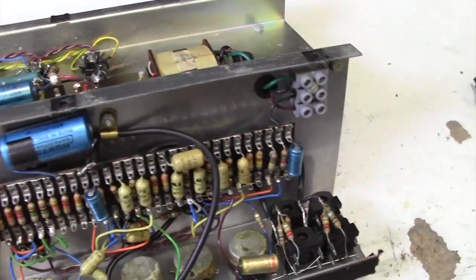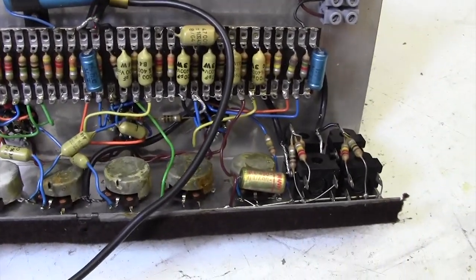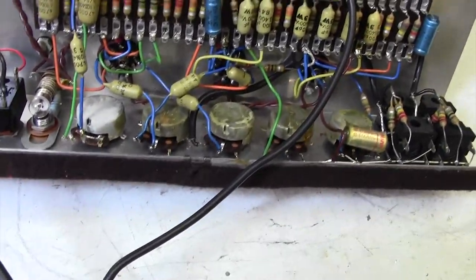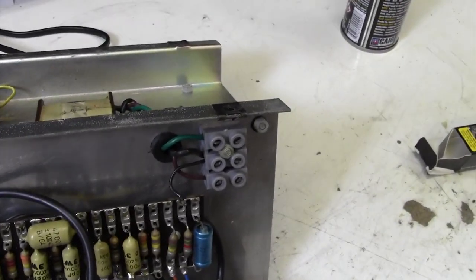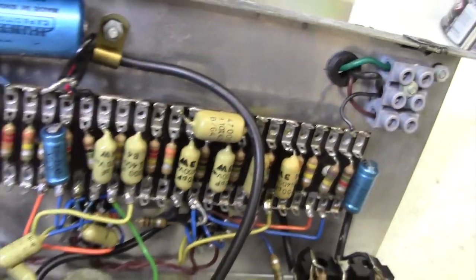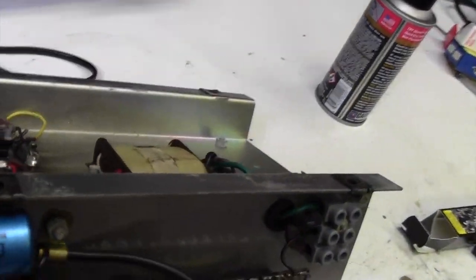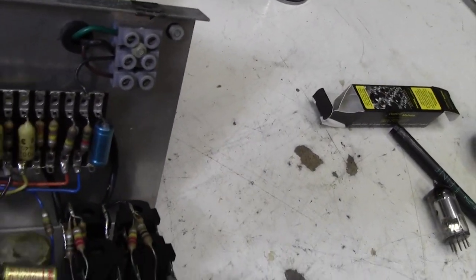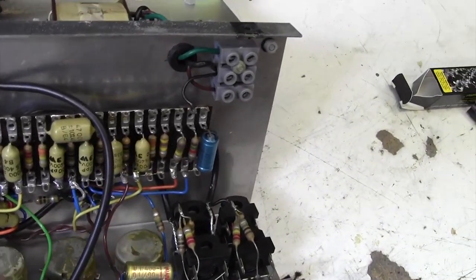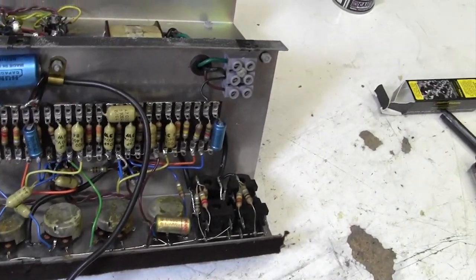And there we go. Looks quite clean, actually. You know, this is a 60s amp, I believe, and there's nothing, no cobwebs, no horror stories here. We'll obviously service the pots, measure some resistor values, almost certainly change that electrolytic, although again there's no sign at all that that's leaking or has any problems. And we'll probably change that electrolytic there and that electrolytic there. I'm not going to get involved, I don't think, in changing any of these capacitors here. We want to leave it as original as possible, providing it's working, of course.